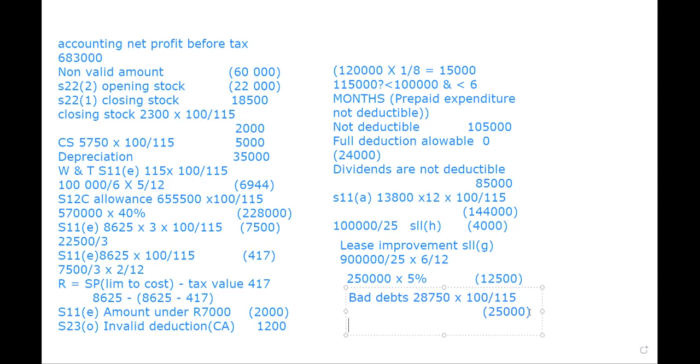So let's move on, let's go to the scenario. Since we are done with the bad debts, this is the last point of the scenario, which has 3 points within it. The general accountant was not sure how the following transactions relating to trading stock should be dealt with. All amounts are excluding VAT. Goods are sold at 50% markup above cost. So that 50% markup above cost is important to note.